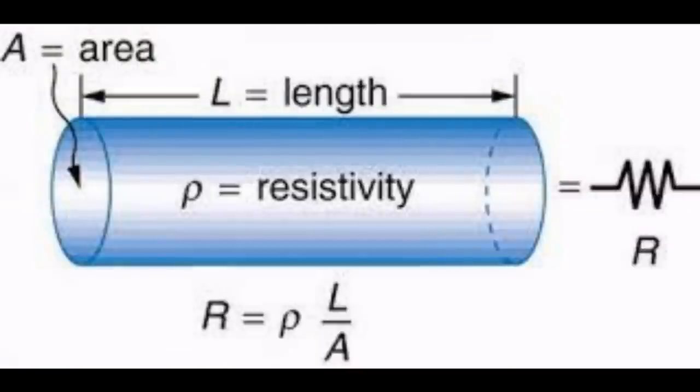So if we know the voltage, and we want to make sure only a certain amount of amps flow, then we set the resistance by changing the length or the thickness of the material that we are going to use, whether it's carbon or heating wire or whatever it is. Okay, all of that's great, but what's it got to do with temperature? How do we control the temperature?